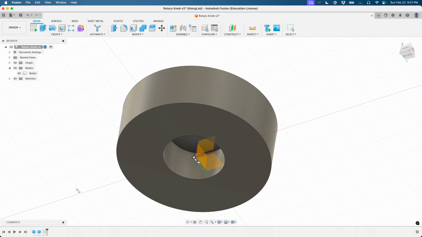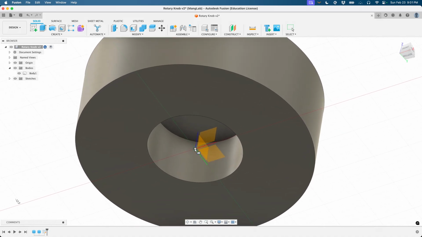And you can see it's asking me to place the first corner. What I can do is, if you look closely here, if I hover over the origin and then drag out here, did you notice how, it's maybe a little hard to see in the video, but the line here is dotted. And what that's doing is Fusion is going to constrain where I click to snap to that line. So I'm going to select a point here, and now it's asking me the size of the rectangle, and I'm just going to make it, say, this big.